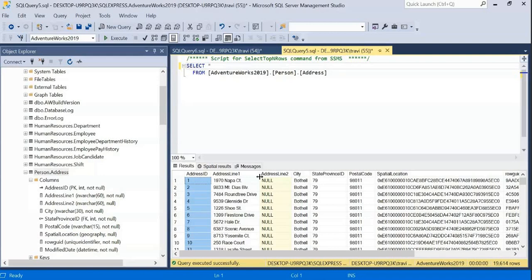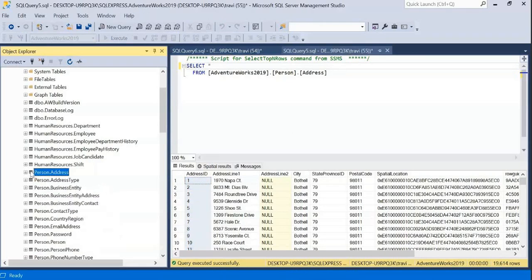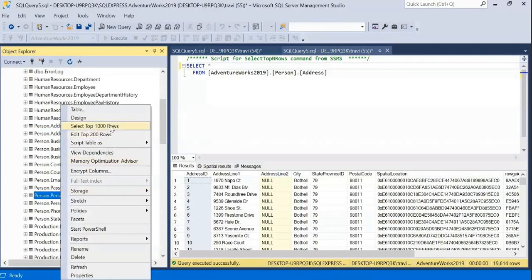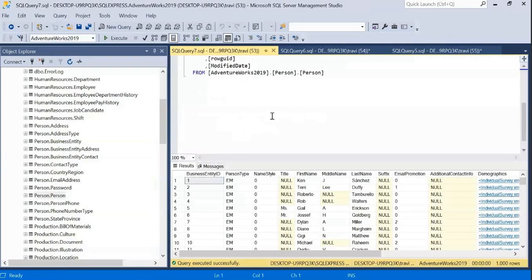The second tip pertains to our other, more old-school magic trick for pulling all columns from a table, which is the select top 1000 option in Object Explorer. If we execute this on a table, let's just say, for example, on the person.person table, you'll see that the table name after from is actually prefaced by two things: the database name and the schema name. But it turns out you really only need the schema name, this guy right here, person, except in very specialized circumstances, because SQL already knows what database you're in.